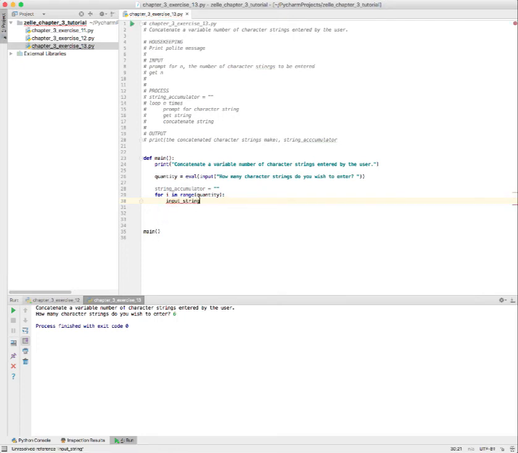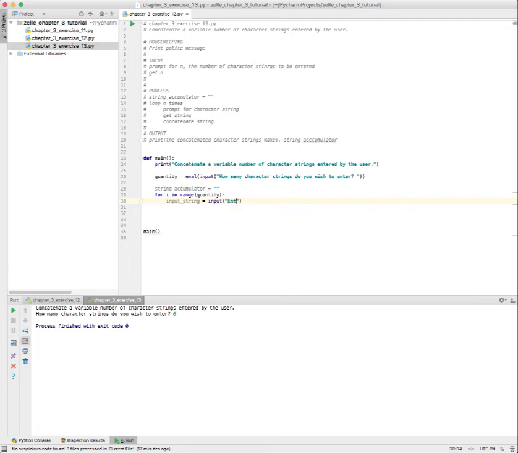So let's say input string equals. Now, do we need to put an input inside of an eval? No, we don't, because we're not trying to turn it into a number. We just want the string as a string. So we just say input, and in the parens we put what we want to prompt with.